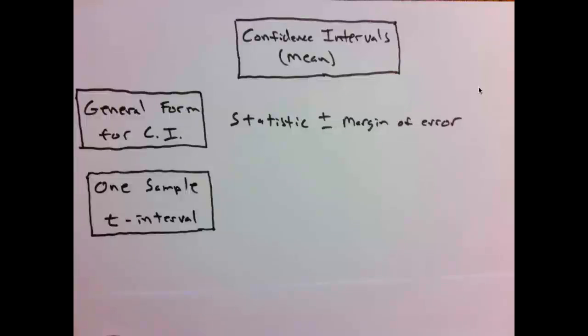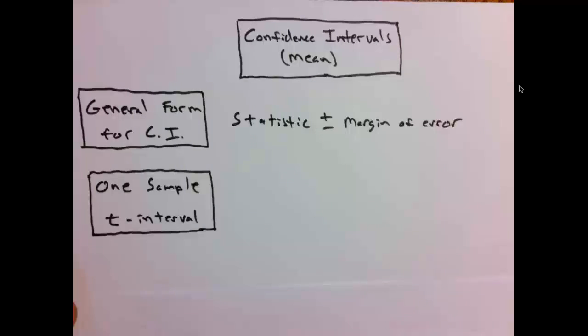We want to know, in the video that we just looked at, the average size of the apple. We want to know what the average height is of adult American women. We're interested in estimating one single parameter. And it's a t interval because we're unsure about the nature of the underlying distribution.